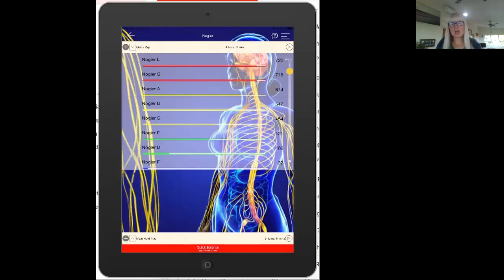And so the other day, for example, we were doing a treatment and I treated the house. And so I put some of the Nogiers and some of the Sofiegos on, and it really lifted the whole mood of the house. And I put F there because, sometimes if you get stressed and everything else, then it's useful to put different frequencies on in the house, in your environment, so then it really helps. The Sofiegos, which is another video, can really add to that, and we'll go into that in the other video.